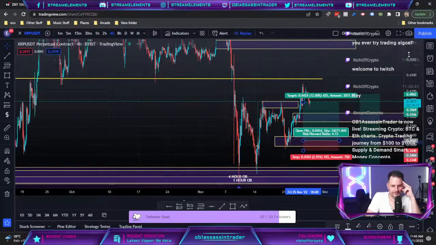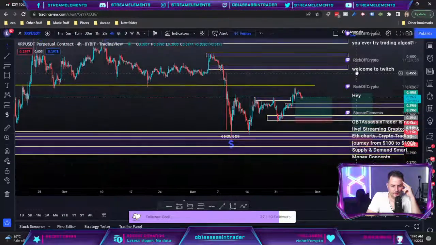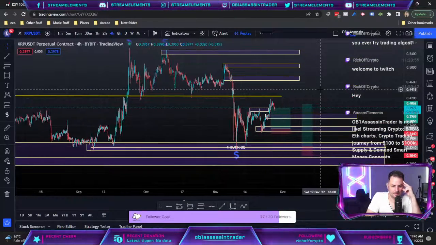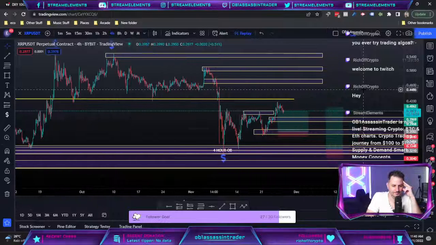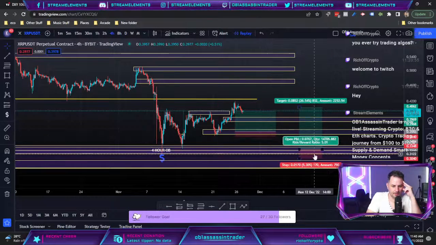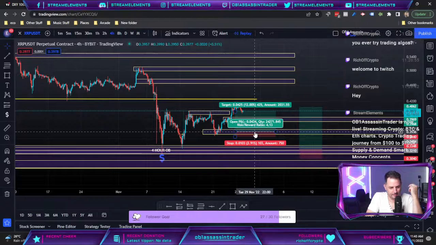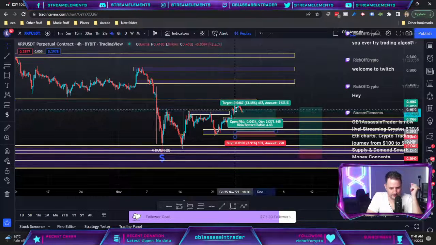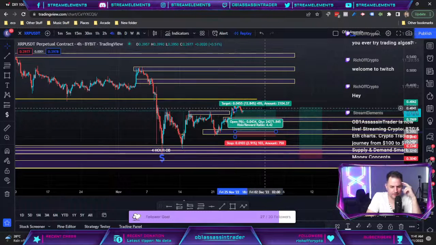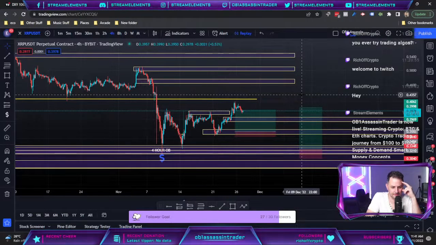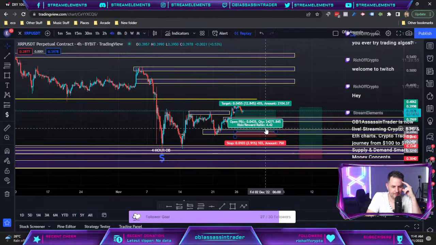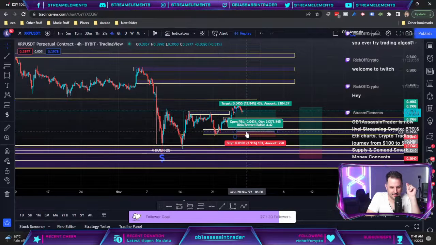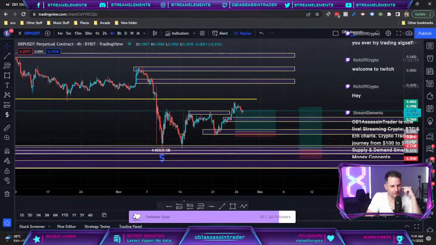XRP. We're in the bottom half of the XRP range. This is still a good place to pick up longs. There are two places I'd like to pick up a long. At the bottom of this particular run here, which we could see a potential move up. We got a great trade there with a 4 return on investment, which is well within my rules. If Bitcoin price is going to come down, I'll be picking up a trade here, or I'll be picking up a trade here. That's what I'm looking for on XRP.